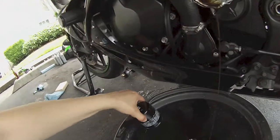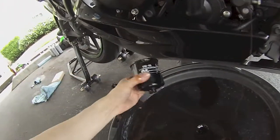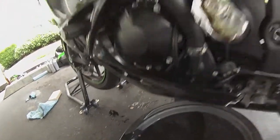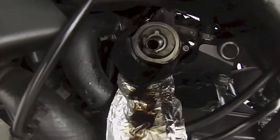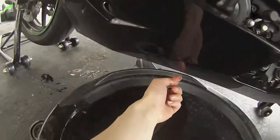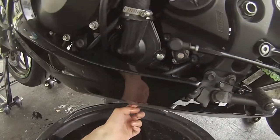There's the majority of it all. So you can see how that went. A little bit did actually escape and come out down here. I'll clean that up though, that won't be too bad.